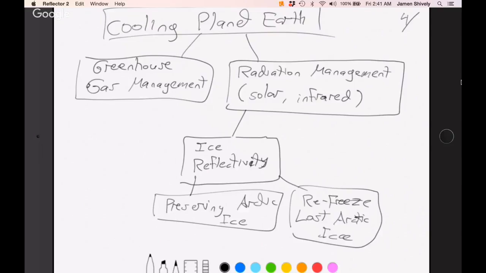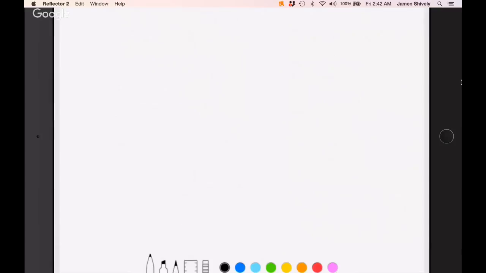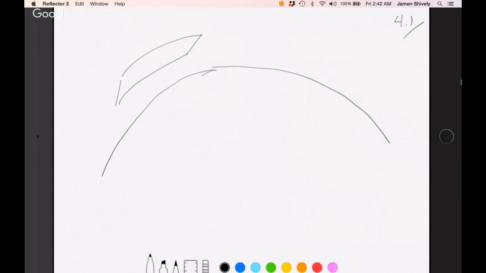Other ways of doing radiation management include thin film reflective materials, right? Let's talk about that for a moment. Thin film reflective materials. So just imagine that, let's say on a portion of the planet, we were to suspend huge sheets of thin film reflective material, either supported by blimps, dirigibles, as many people call them, and or supported by big structures like towers to support them, whatever. But basically, just forcibly reflect away the sunlight, right?